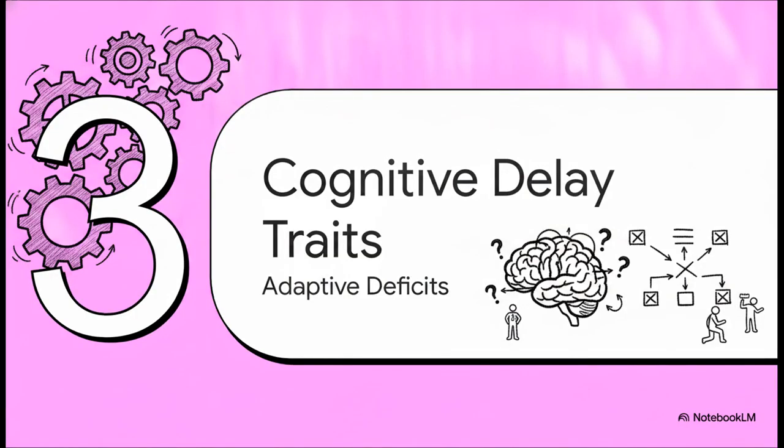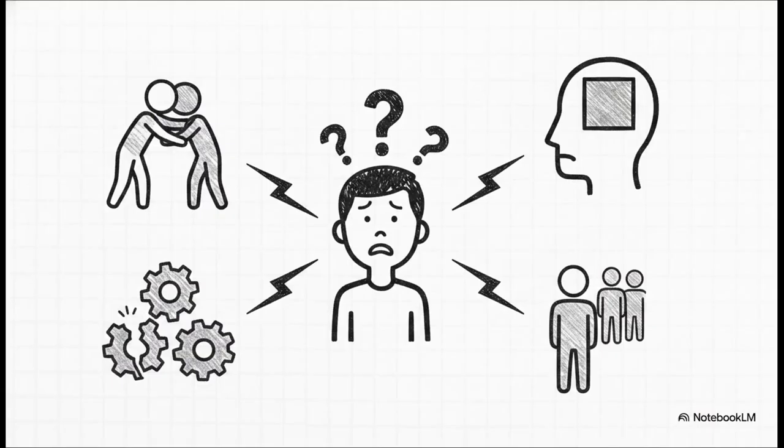Section 3. Characteristics of cognitive delay. When we look at the traits defining these deficits, we see profound daily struggles. Unlike the agile brain we saw in creative thought, individuals here experience a very distinct difficulty shifting from one activity to another. Because their thinking is strictly concrete, grasping general verbal instructions or using imagination is incredibly difficult. Ultimately, these intellectual hurdles lead to severe social dependence, highlighting exactly why specialized care is so absolutely critical.